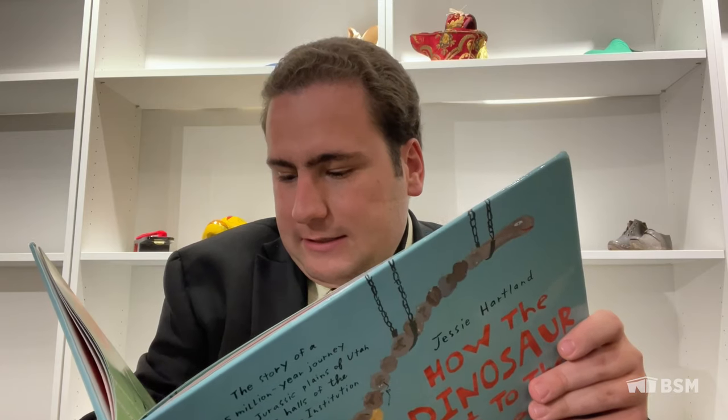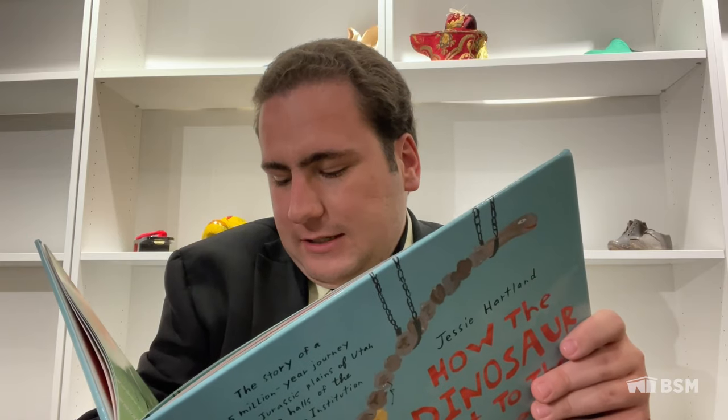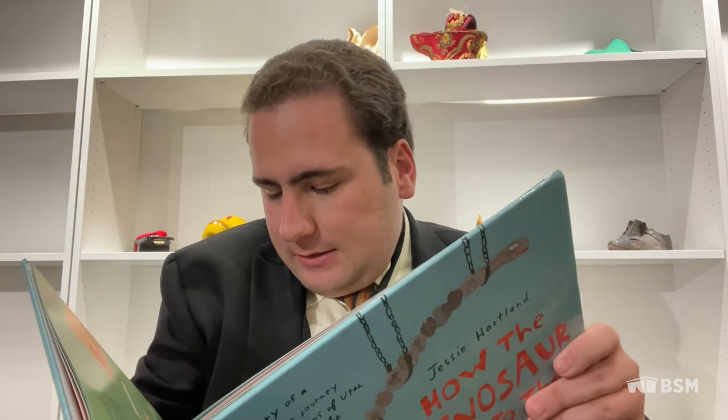Here are the welders, who custom build an iron frame to support the fragile skeleton. They use a special welding machine to fuse the pieces of the frame together to create a stable structure. Soon to be safely supported is the 15-ton Diplodocus, tripped over by the night watchman, restored by the preparators and the paleontologists, made complete by the curators, shellacked by the preparators, delivered to Washington, D.C. by the movers, unearthed by the excavators, certified by the paleontologists, and scouted out by the dinosaur hunter.